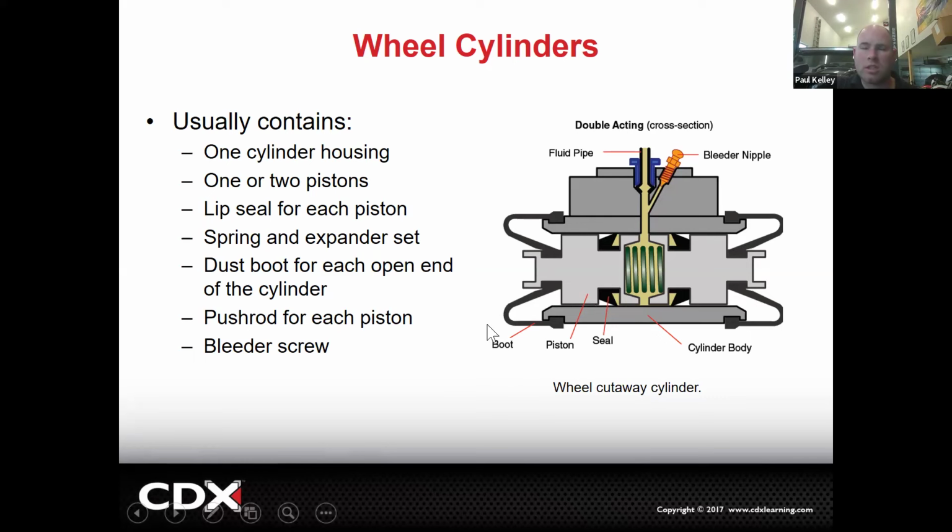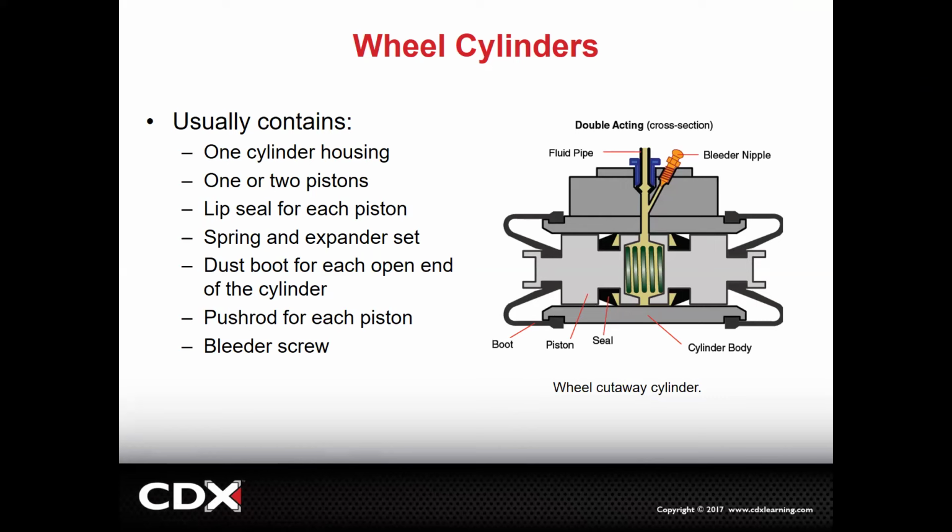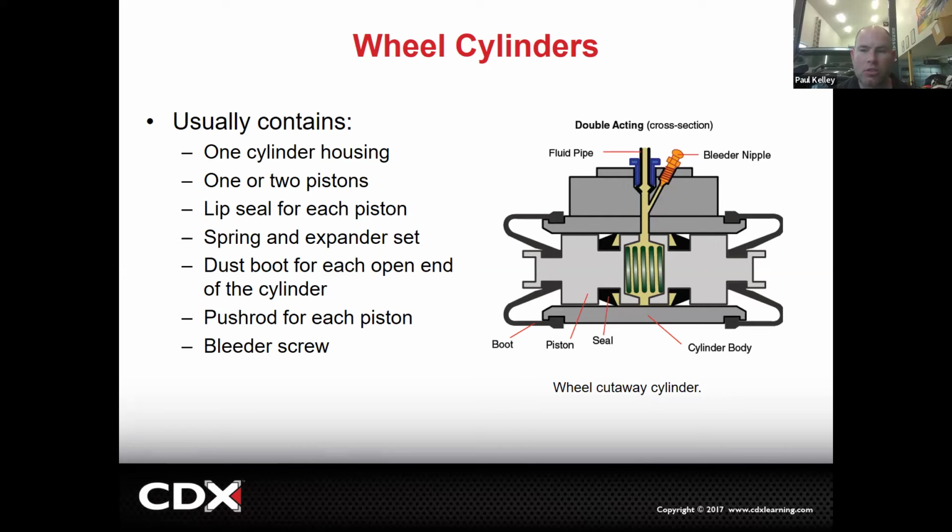Who can tell me why you wouldn't necessarily see that easily on a brake inspection? Who knows? Wouldn't the drum be covering it? So you're not going to really see it? Pretty much. I mean, the drum doesn't totally consume it, but a lot of times the brake fluid just kind of builds up in there and you may actually never see it physically leak out, at least until it becomes really bad. If it's really bad, you might see it, but yeah, that brake fluid just splashes around in there and then the brake dust ends up getting stuck to the brake fluid and more brake dust and just ends up with a big massive buildup in there. It may never actually work its way out the labyrinth seal.